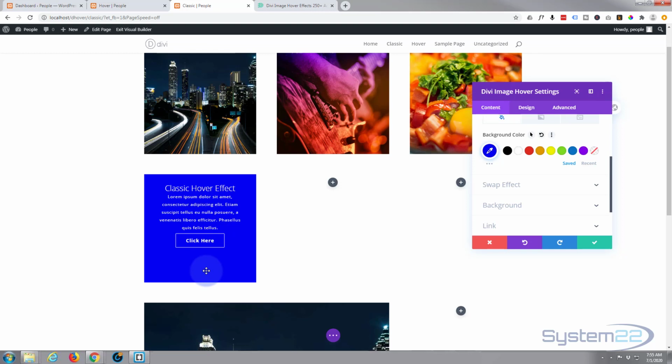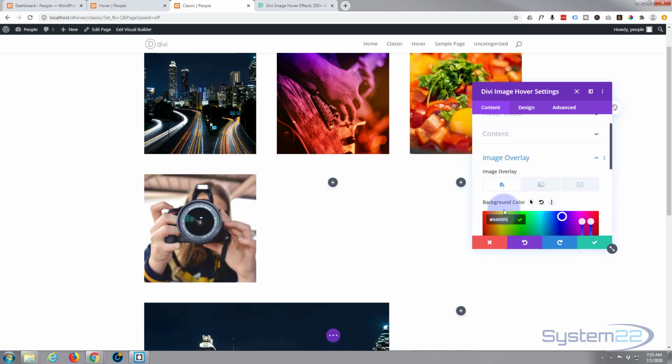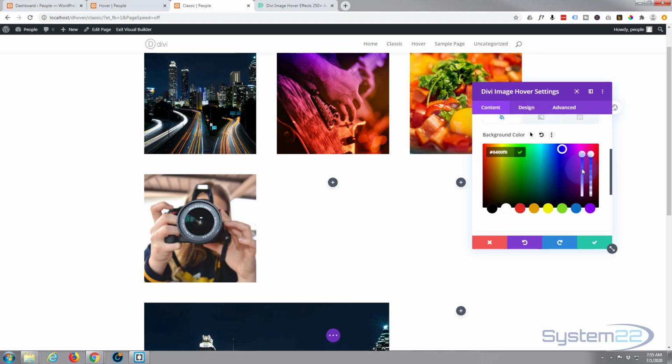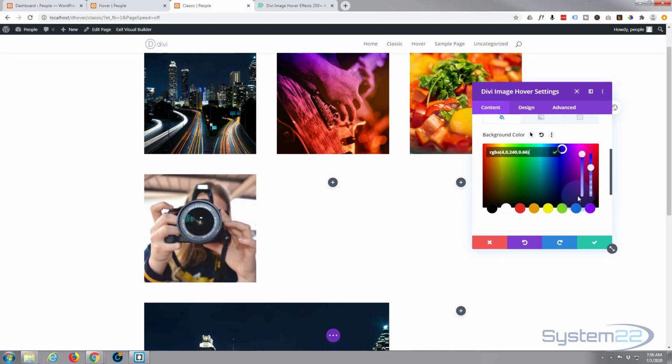Now I quite like being able to see a bit of the image through this at the same time, but you want to make sure that your text is perfectly readable too. So to do that, just click on the color itself, and you've got two sliders here. The one on the right is the opacity or see-throughness, so you can pull this down a bit until you can see enough of the image that you want. But like I say, you want to make sure that your text is legible, so you don't want to take it down too far, unless you happen to have an image that the text works perfectly over. Something like that works fine for me. Great.